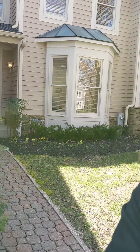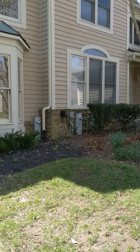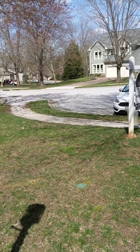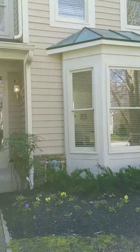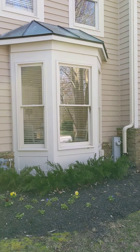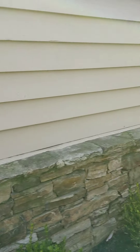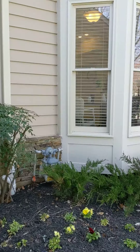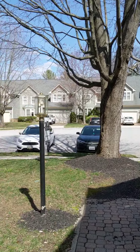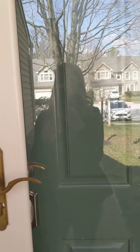We're gonna start outside. I'm gonna show you guys some of this landscaping. A wonderful thing about the HOA in this community is that they pay for a lot of different things. That HOA fee pays to mow the grass, replace the roof, paint the exterior siding, and clean your gutters — so it's a really nice HOA that includes a whole lot. You've got a driveway and a garage that I'll show you later, but we're gonna head inside and see some of the amazing features of this home.